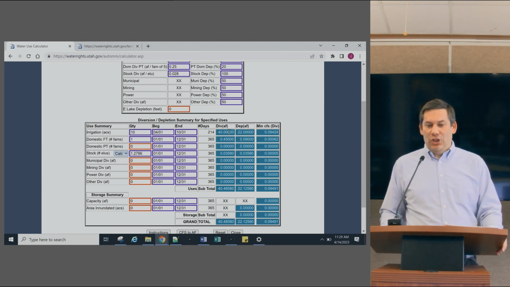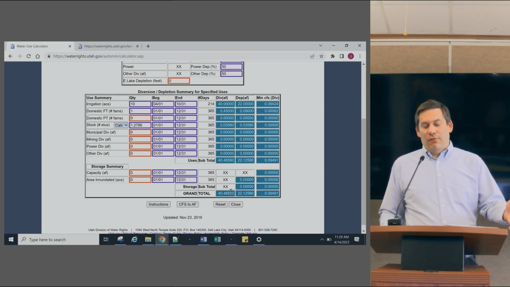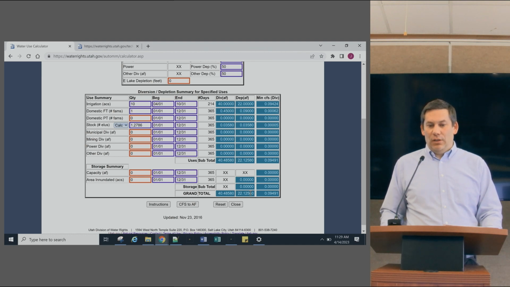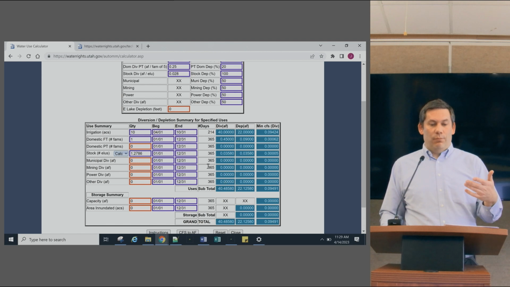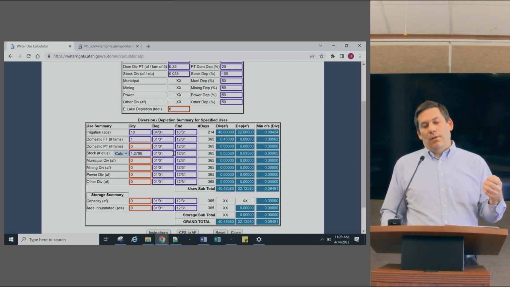Okay, so you put that all together, and then over on the right, just like any kind of spreadsheet, you've got line items, and then a grand total of, I need 40 acre feet of diversion, 22 acre feet of depletion, and here's the minimum flow rate I would need to deliver that water. Also part of that, these periods of use go into account, and that's where this CFS flow amount comes from. That's the amount of water, if you were to divert 100% of the time over that period of use, what flow rate you would need.